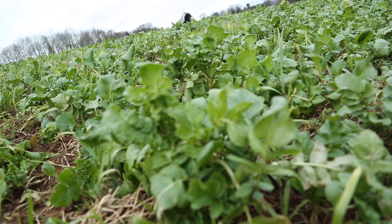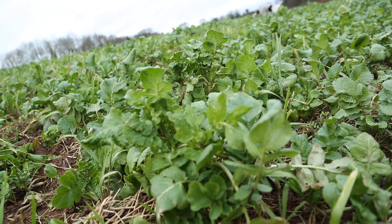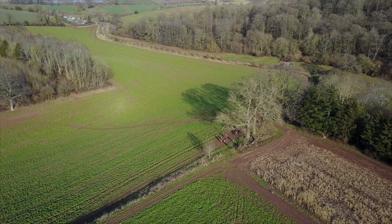What surprised me is how quickly it started to turn around. I thought it would take 10 years, having taken 40 years to get into the poor state it was. And three years down the track, we're seeing a huge difference already — and a lot of difference in the amount of wildlife. Looking at this field that's been a little bit poached and then recovered, you can see that in February, the poorest month of the year, there's a bright green crop, there's food for mice, there's little bits of rush and stuff. That will hopefully get the owls back and the secondary predators. So it's a win for us farming the arable, and it's a win for conservation.